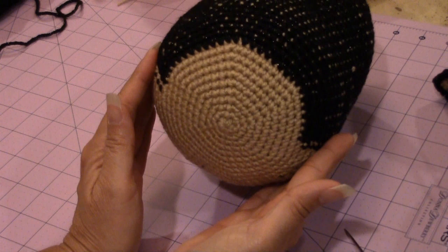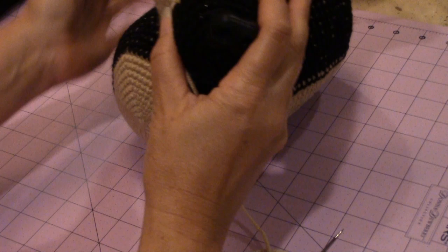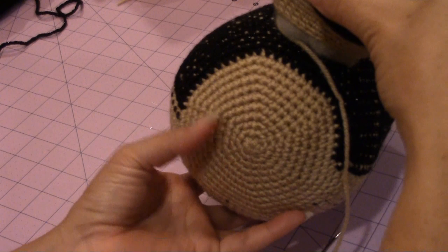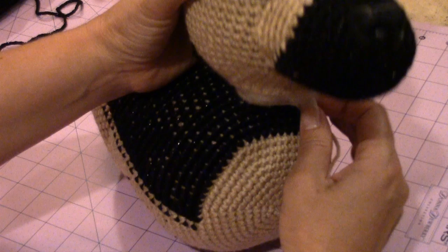You want to make sure that the head is centered on the black portion so that the color changes on the side right here and right here are even. And then the other thing you want to do is make sure that the nose is facing straight. And then you're going to line up the head with the front portion of the color change.